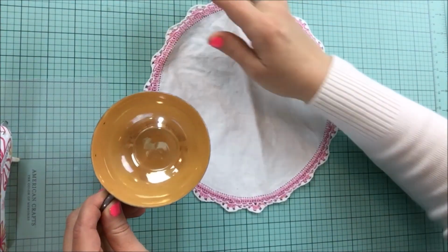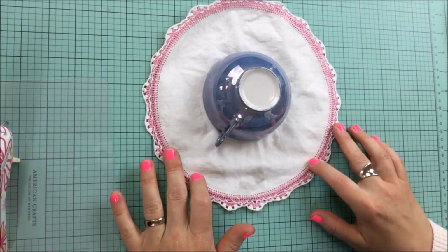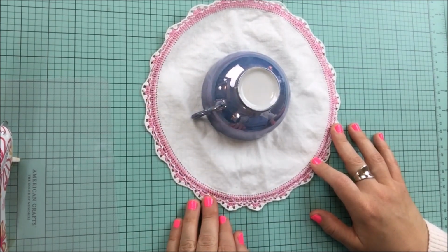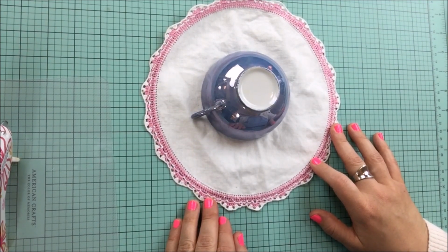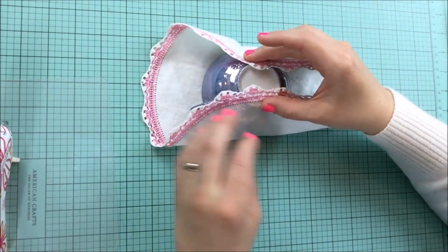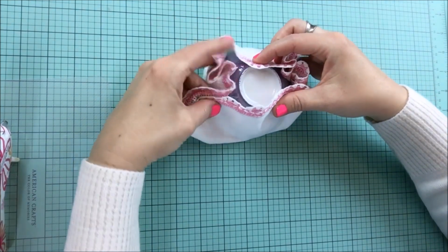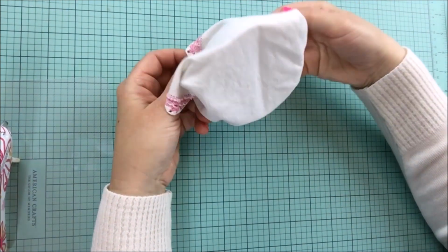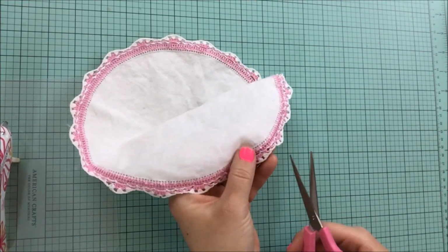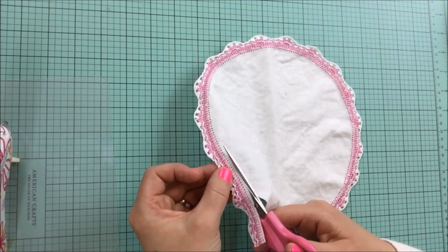Alright, now that we have everything we need, let's jump into the project. First, I'm going to size up this piece of fabric that I have and make sure that it's going to fit. Placing the cup upside down in the center gives me a pretty good idea in the size of circle I'm going to end up with, and I decide to use this piece of fabric. The next thing I'm going to do is cut off this lace trim around the outside and save it for a later step.